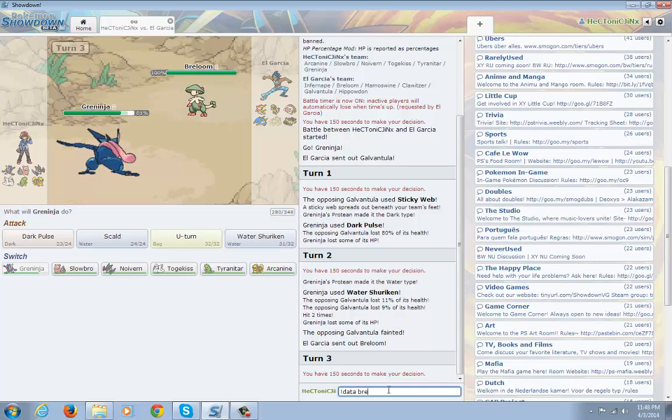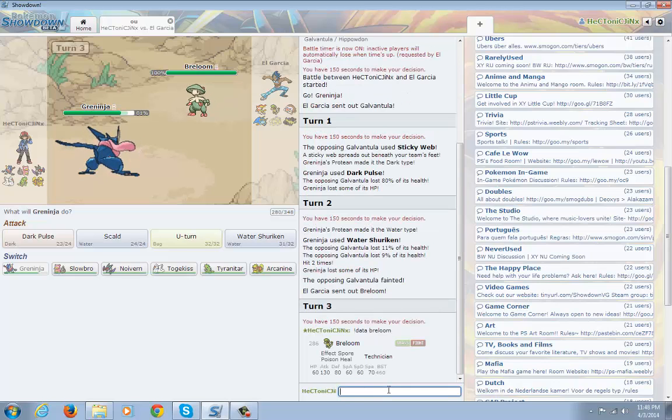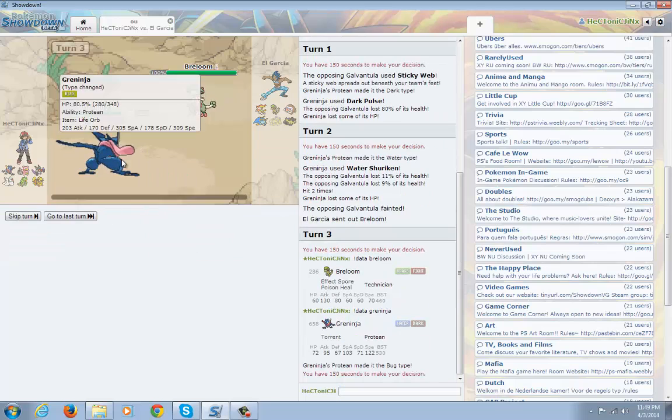Breloom, 70 base speed. Greninja, 122. Yeah, I should be faster.